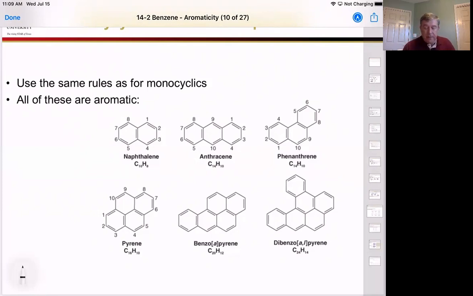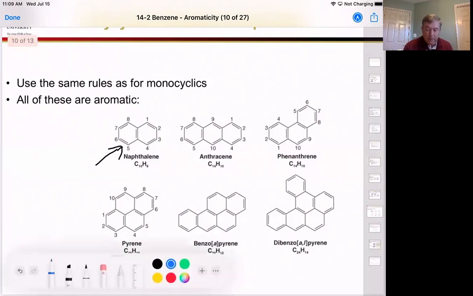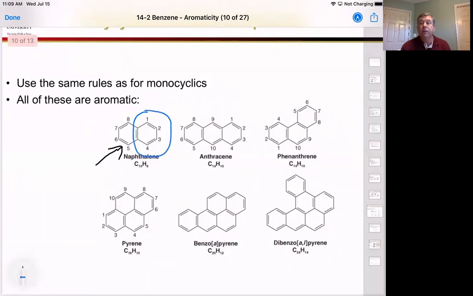So in the case of naphthalene here, if we look at this side of a naphthalene, this looks an awful lot like benzene. So we're going to say, yes, that part of the naphthalene definitely meets all of the requirements. It's a 6-membered ring, it has 3 pairs of electrons, it's flat, and it has p orbitals. Let's look at the other one. If we look at just this side of the ring, we see that it looks very analogous to that of the benzene, and so both of those rings satisfy the aromaticity rule. Therefore, naphthalene overall is aromatic.